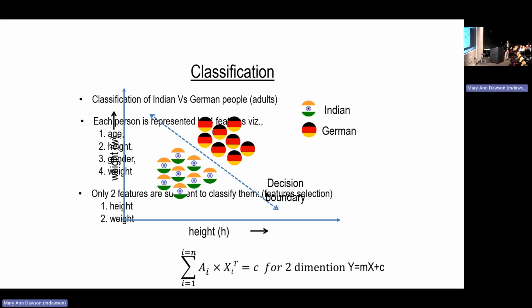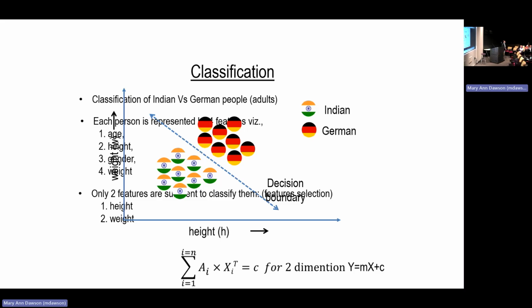Fortunately, when I was doing my first postdoc at the University of New South Wales, I used to sit next to Ross Quinlan's room, and Ross's PhD thesis was the decision tree. What is a decision tree? A decision tree tries to find the most important feature, then the next most important feature. Basically, it computes entropy from the training data set, and also some mutual information, and using that it generates a tree. At the top you have the most important feature, then the next important at the next level, and so on. This is the decision tree. When I was a student, it was very popular. The algorithm is called C4.5.